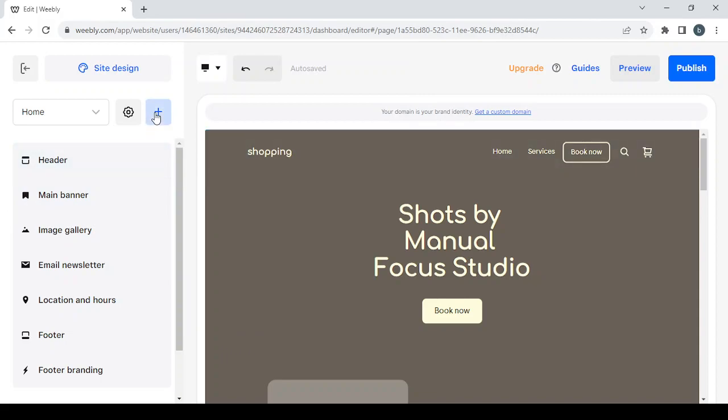Here you have the plus button if you want to add a new section or one of these others, page, item, or category. And here you have the sections and pages and categories and so on that you have in your template. If you want to delete one of them, hide or show it, change the placement of it, change the settings of it, and so on.